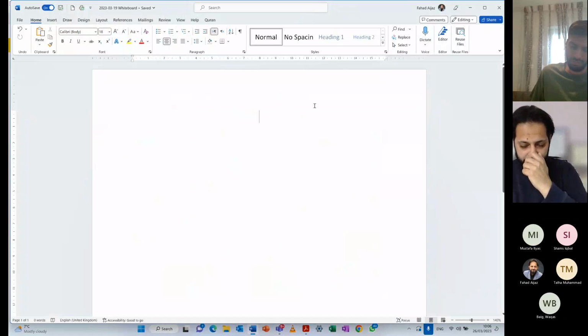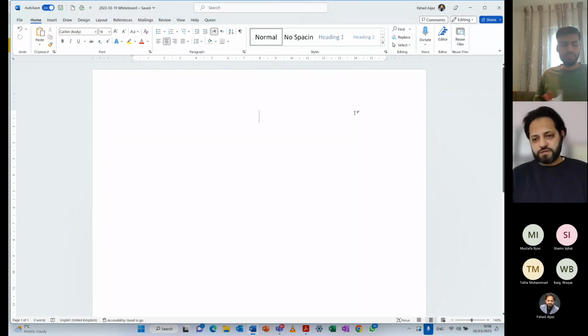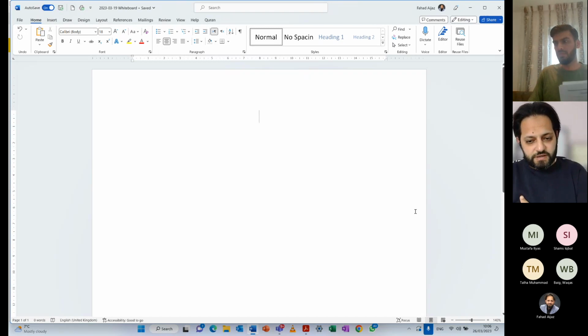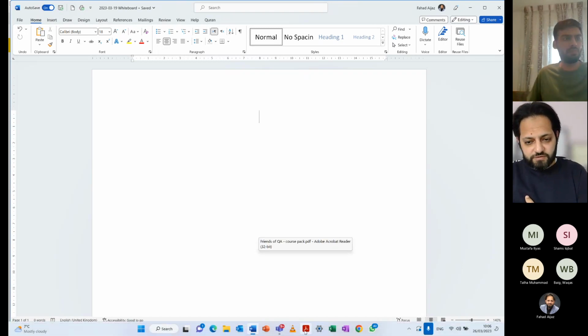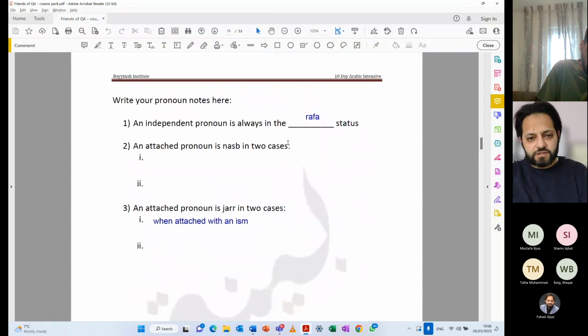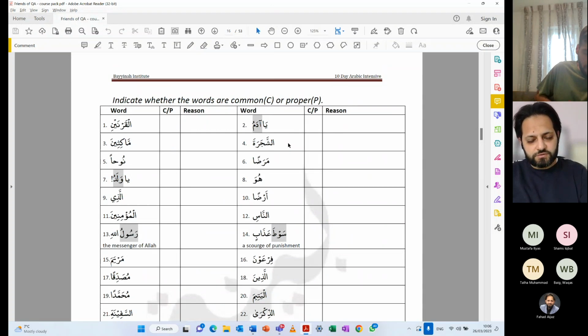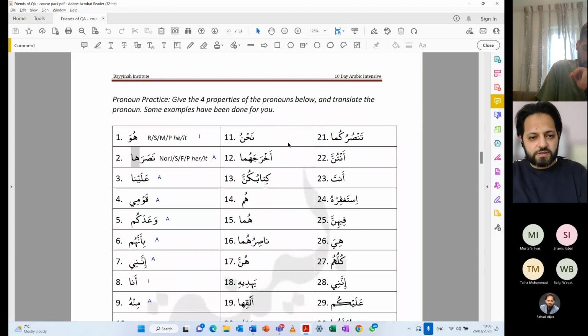So last time we did pronouns, and we did attached pronouns in quite a lot of detail. I just want to make sure that you all are very comfortable with the attached pronouns. And there are some exercises that I requested if you could do. I think that will help. So what we should do is maybe start with those exercises and see if there was any challenge and anything that you wouldn't do, so I can help you. So make sure just that you are all up to speed before we move forward and do anything more in detail.